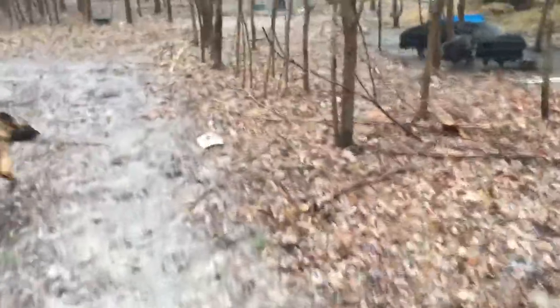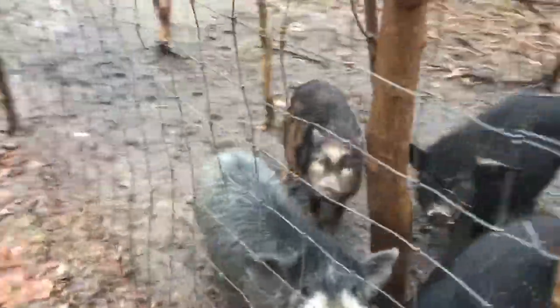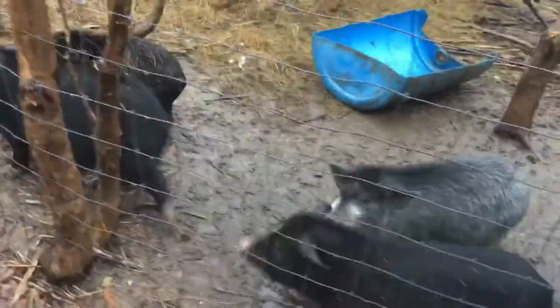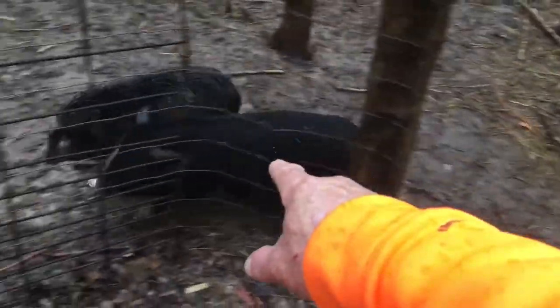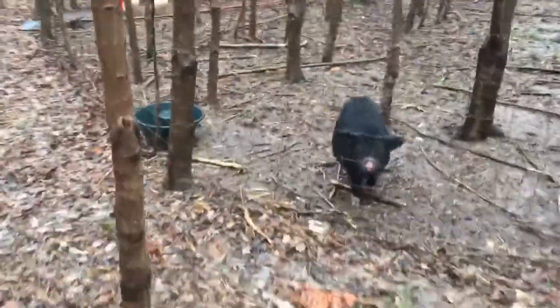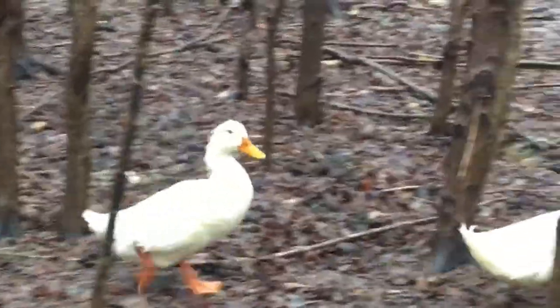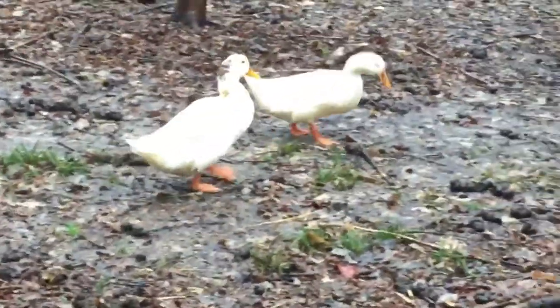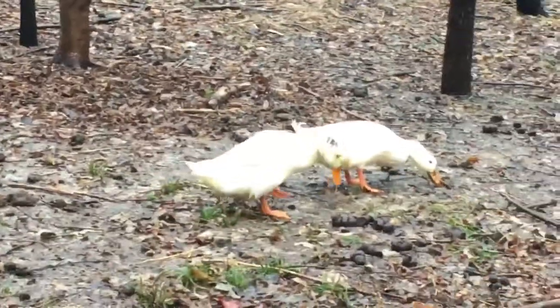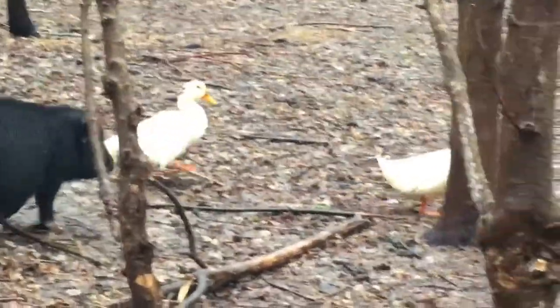Good boy, Rex. See if we can find them out here. There are the old pigs — Bacon right there, that's Pork Chop, Sally. We ain't got a name for that one yet. He beat her up pretty good, she's okay though. It was raining real bad yesterday and they couldn't get out anywhere — they stayed right inside that pen together. I don't think they liked it too much.